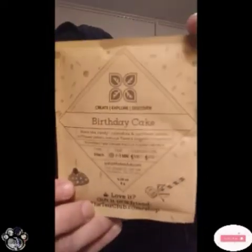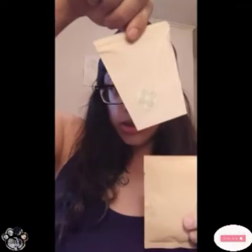So I thought I'd go with birthday cake next. Why birthday cake? Because I want to leave this one for last. So we're going to go with birthday cake in first, and we are going to put it in the filter, and we are going to taste it and see how it looks. Not how it looks, but how it tastes in general. It does smell like birthday cake.